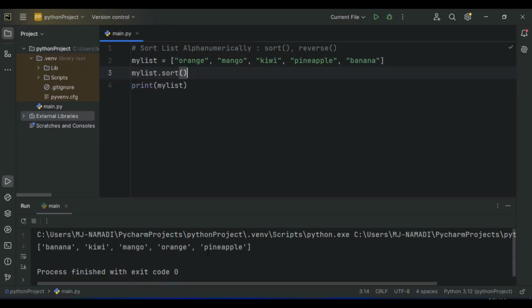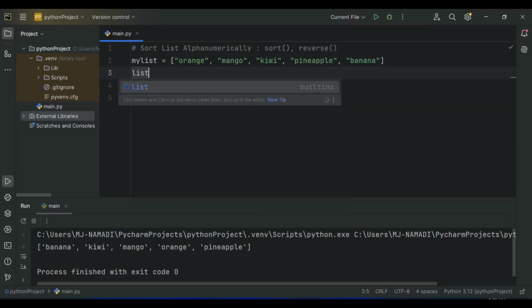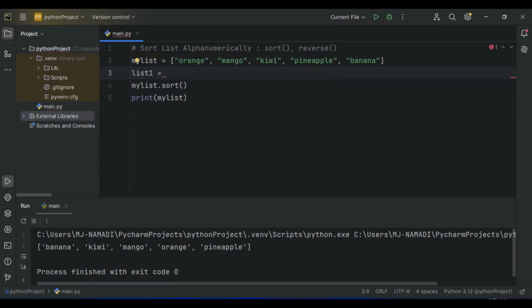That's pretty cool, right? Alright, let me create a list of single characters to make the concept even clearer for you. Let's say, for instance, we have list1, which is going to be a list of characters. Let's use single quotes this time around. Let's say 'B', 'D', 'A', 'C', 'E'. Now let's go ahead and sort this list1. I believe the concept will be even clearer using this example of single characters.